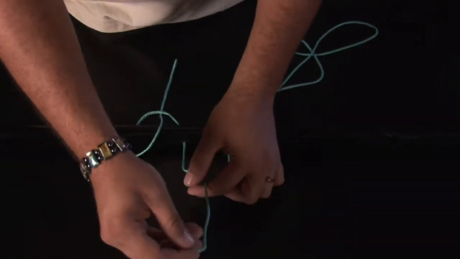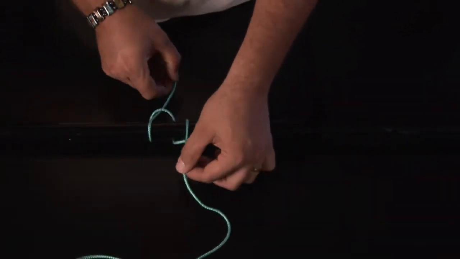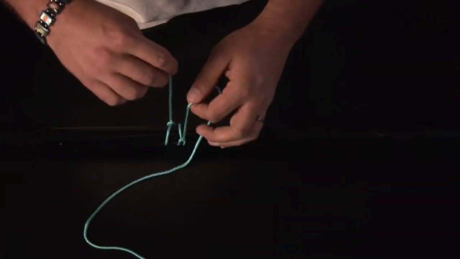And then we're going to take the working end on the other side and run it through this side like so. What this is doing is we're just basically creating a clench as it is right here.